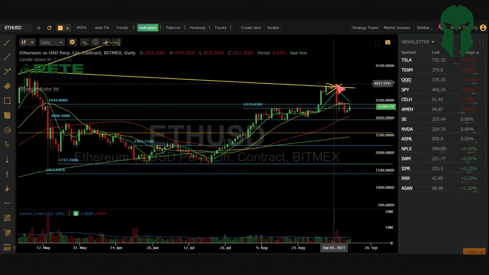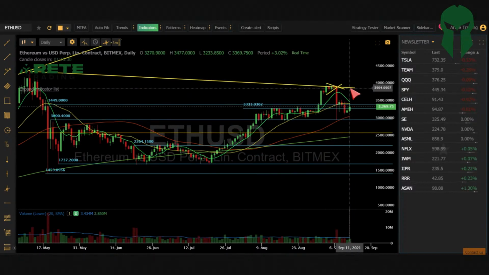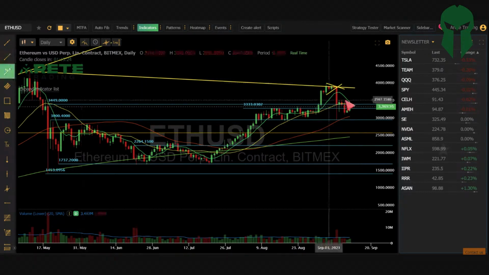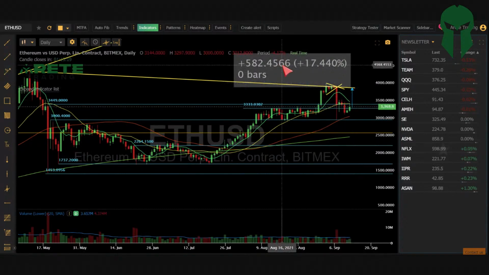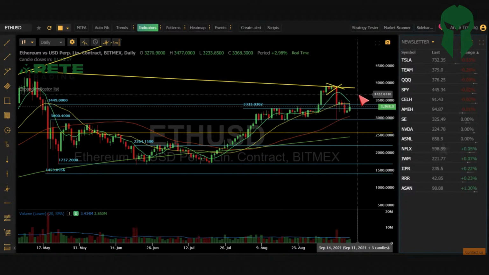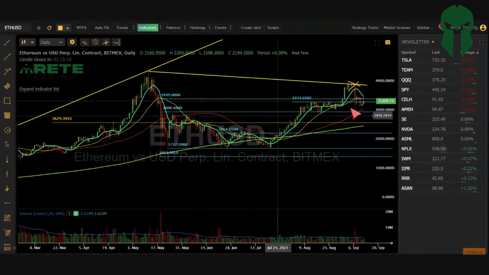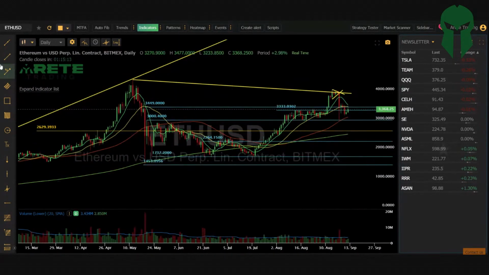All you're looking for is a trade back to this level, which is not a bad move, right? If you can bounce like that, you can come back to the 17, 18%. You can move like that on this, and still be in your downtrend, right? You could still be in that downtrend.